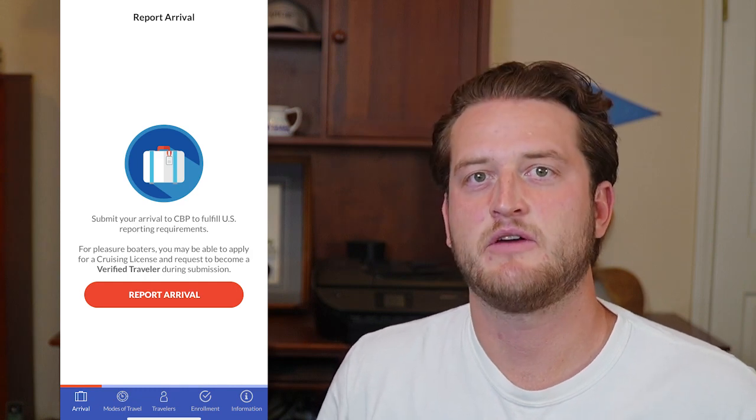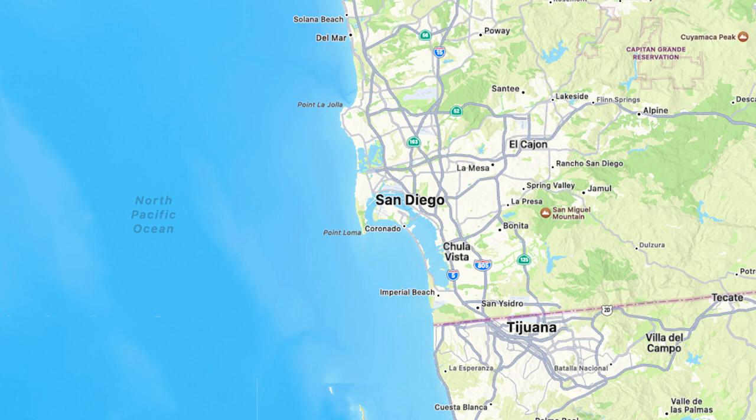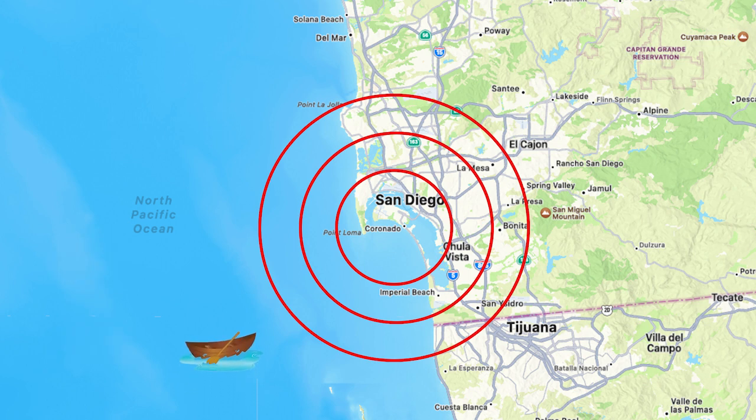Anyways, now that you have everything filled out, go ahead and click that Arrival tab and check in. In my experience, it's best to do this when you're within cell service of the port and when you're within a reasonable range. That way, you don't sail 5 miles past the port of entry while you're playing phone tag with the Border Patrol, just for them to tell you you have to go back and enter. Yes, this did happen to me. If you're in an area with multiple offices, it'll send your application to the nearest one.